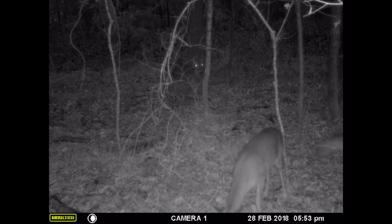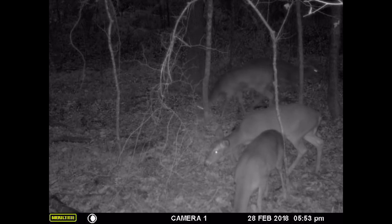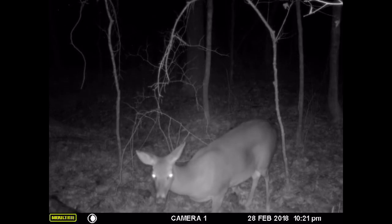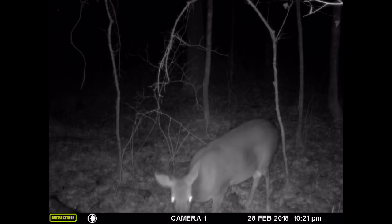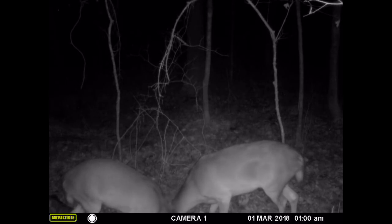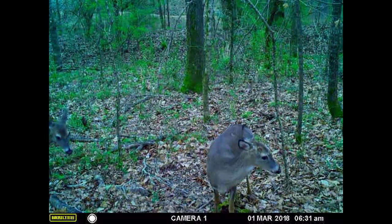Over the next 72 hours, I had 267 video clips recorded on that one little area where I had one gallon of corn dumped out on the ground. Out of those 267 clips, only three had raccoons in the frame. In other words, the vast majority of the camera activations were caused by deer and not raccoons. This tells me that Tactical Nuke pawpaw overwhelmingly attracts deer and not coons, which I found very interesting.